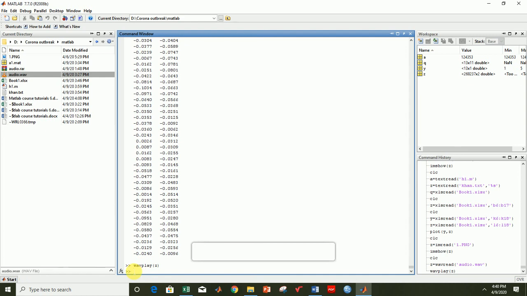So this was the way to read an audio file and how to play it. For play, it's wavplay with the variable in which we read the file, z, and the reading command is wavread.